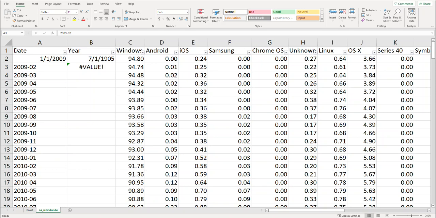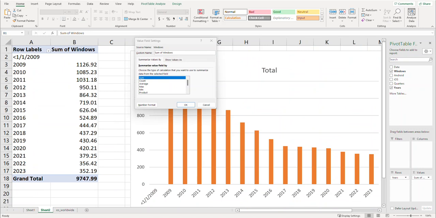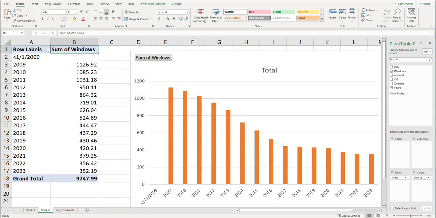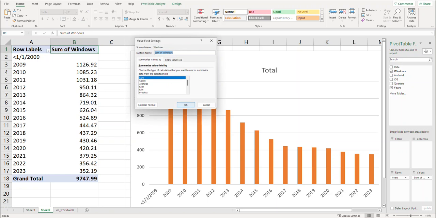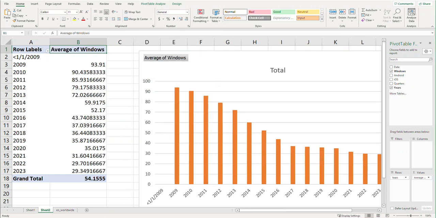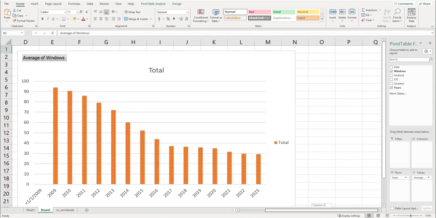Okay, so we can do it here by double clicking on this name here, and you can go in for what you want. So you want average. Here it's giving us the average for the years.